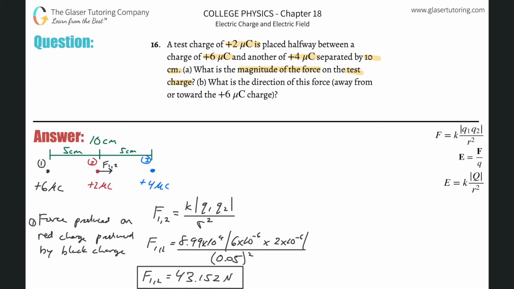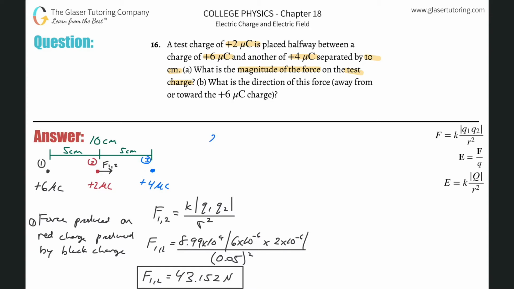Okay? Now that I fully described the force that the black charge is producing on the red charge, guess what I'm going to do next? I might have already given you a hint by the color I selected. I'm going to now be talking about the force that the blue charge is producing on the red charge. So let me write that down.